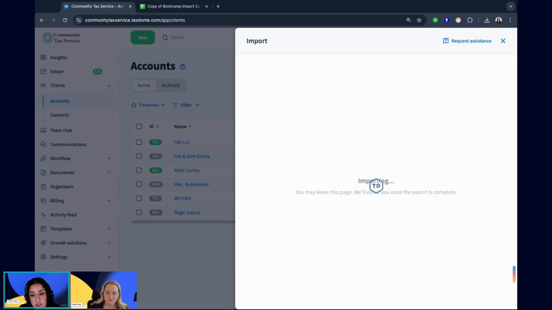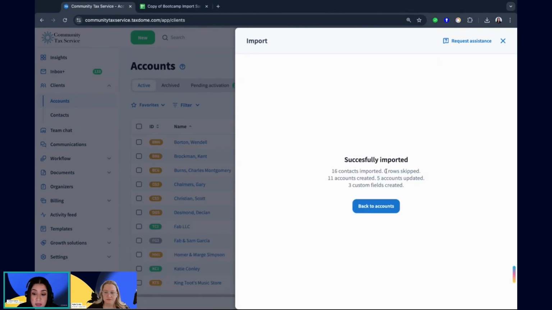This window, you don't want to close it because you can open up new tabs, like duplicate the tab that you have and keep working, but you don't want to manipulate this because it's going to give you a quick report of what happened. Was I able to import everything? Were there any fields that had errors on them? So this is where you want to consider if there's any errors. If there are errors, it's going to give you a downloadable sheet. That downloadable sheet will have the lines that were not imported. So everything was good to go. I don't have any errors, but if you did, you'd have a little button so you can download that CSV.